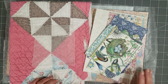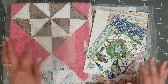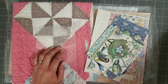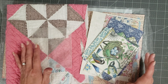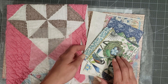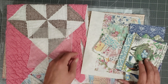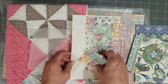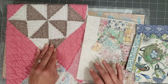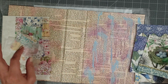Hey y'all, it's Diane with Shawcraft 1 and my old barn door. I'm working on a journal cover for another one of my custom order journals that I'm making. I'm trying to do kind of a mixed media type journal cover for this one. She said she liked quilty stuff, so I'm going to try and add some quilt pieces. This is one of my quilted backgrounds from my digital kits in my Etsy shop, and then I'm going to add some of this for the spine. She also likes blue and purple and she likes birds.